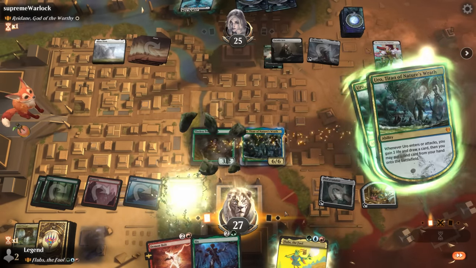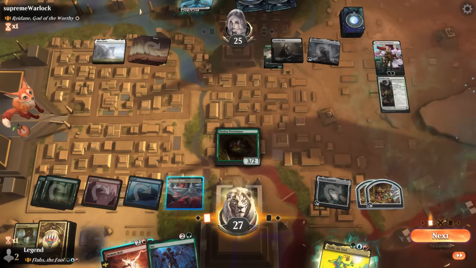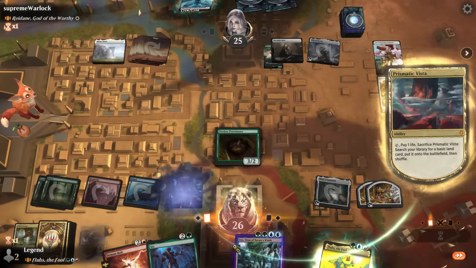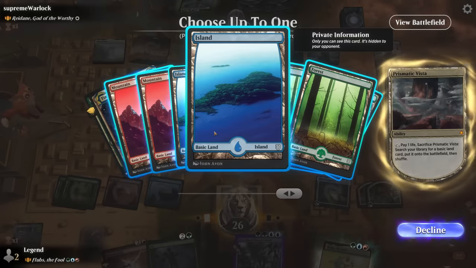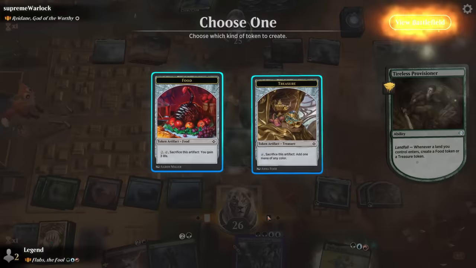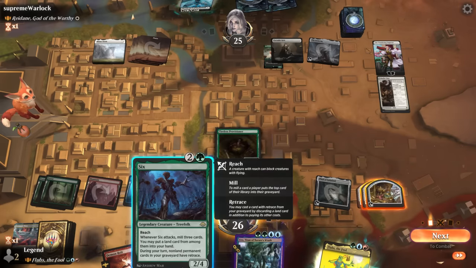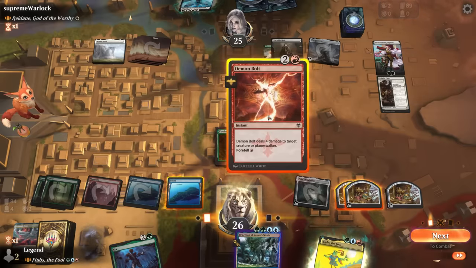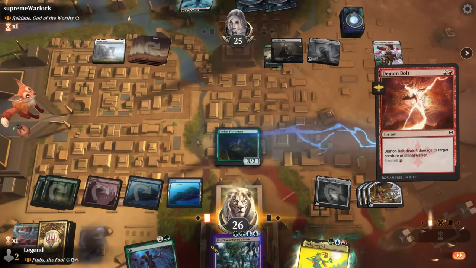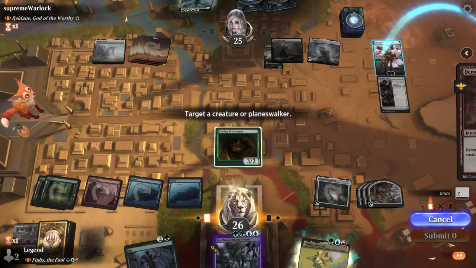Prismatic Vista makes 2 treasure. And Demon Bolt also damages planeswalkers, so we could take out their Wandering Emperor. Or we could play 6. I think I'm fine just bolting here. Could also foretell, but then our opponent just gets an extra Samurai for no apparent reason.